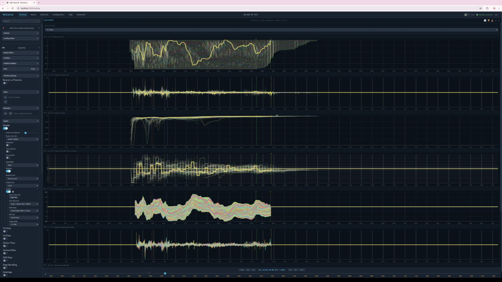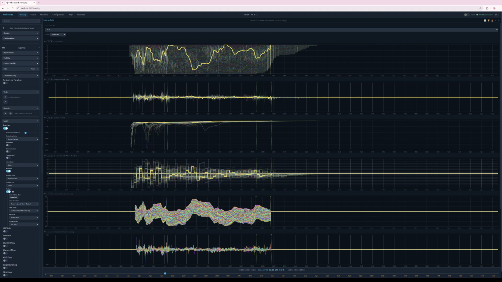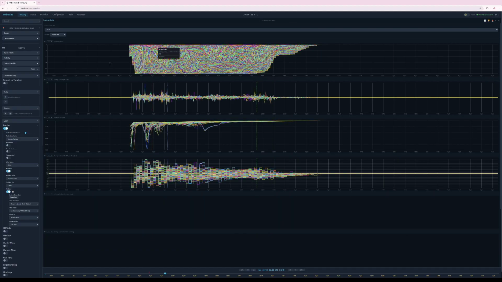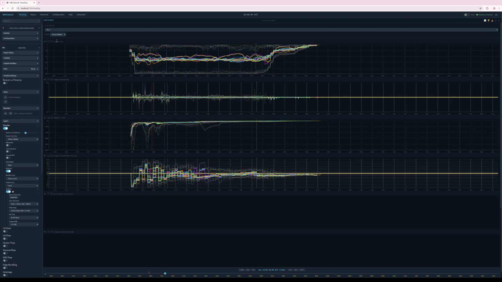I think each one of these graphs might get its own video. But the other thing I'll show, so what this page is showing again is individual ranks. We can color code our ranks by boat. This shows whatever the selected route is. So I can clear that selected route, and now I'm just looking at everything. And because it's color coded by boat, now I start to see some patterns in the chaos. But the other thing I can do is rather than display all routes, I can display only group statistics.